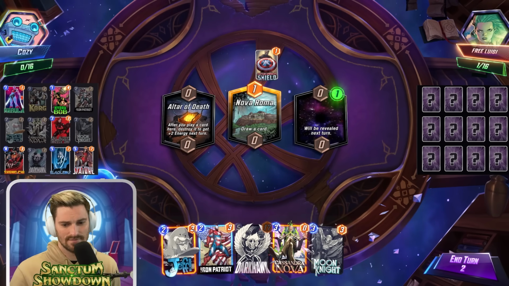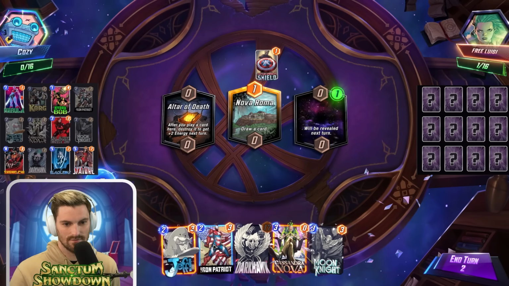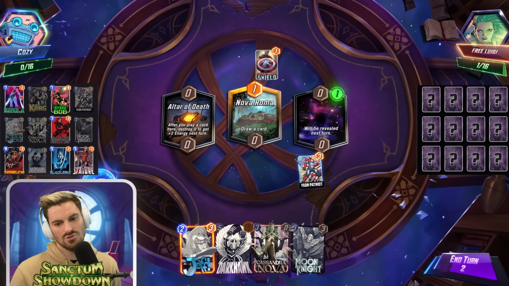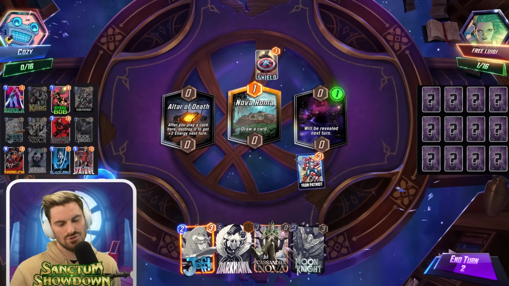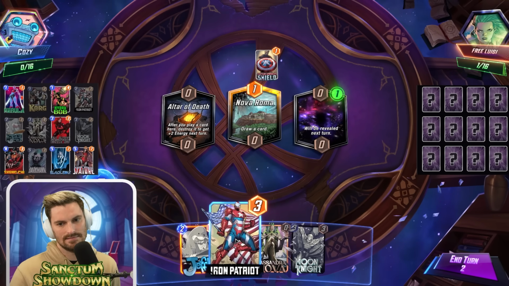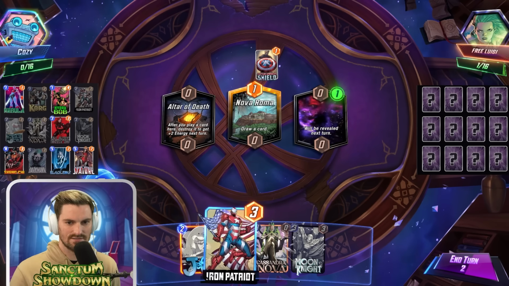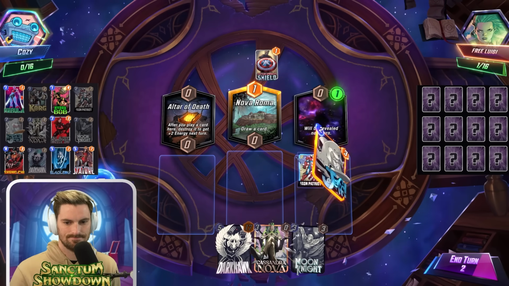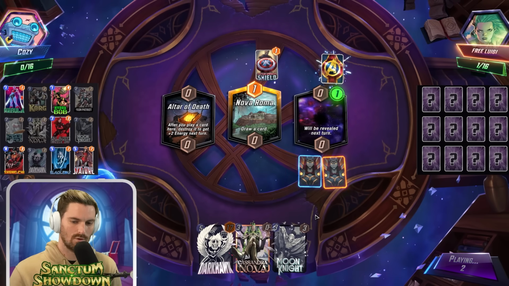Interesting. I like that. Early Cassandra's always fun, man. Always fun, but we're definitely going to go with Iron Patriot. Do we want to Iron Patriot that lane or Jeff it? Because, like, we know he's going to play some stuff over there, right? He's going to try to get his little points. We're just going to play over here.